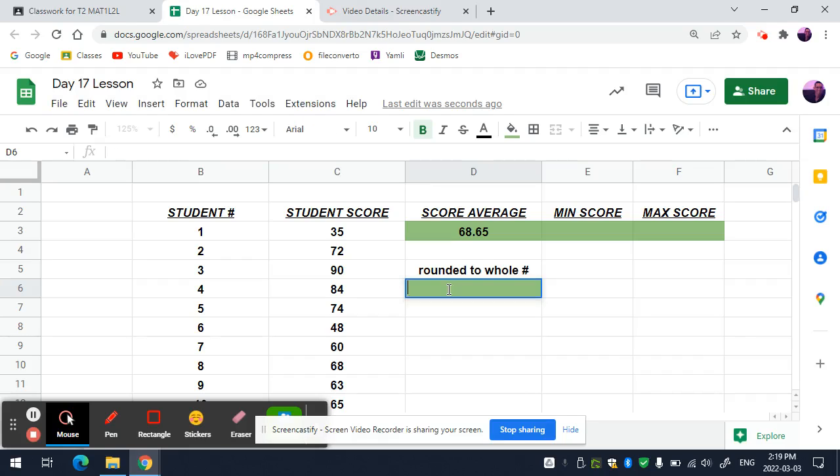Okay, everyone, look. What if I just say round, and then click on this green cell because that's the number? It won't do anything. It will just say round, like it would not understand it as a math command. So you have to say equals round. Hey, what should I click on? Which value am I trying to round? This guy. So I could either write D3 or just click on D3. Go ahead, click. Okay. What does no decimals mean? Round to how many decimals? 0, a whole number. So comma.